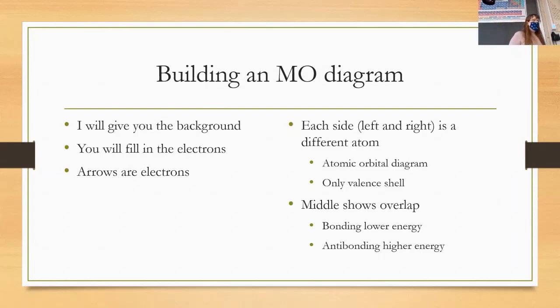All right, so what I'm going to have you do is fill in the electrons on these. Remember that just like with atomic orbitals, we're going to use arrows. So we have on each line an up arrow or a down arrow or both, right? And each of those arrows is one electron, and we have rules. Our rules say, Aufbau says fill from the bottom up. So we count how many electrons we have, and we start at the bottom, and we don't move up to the next level until we have a certain level that's full.